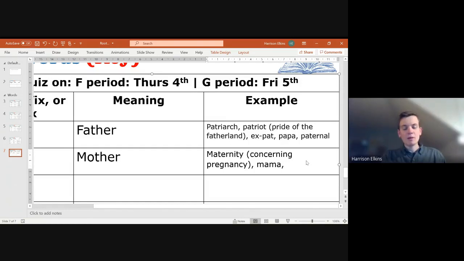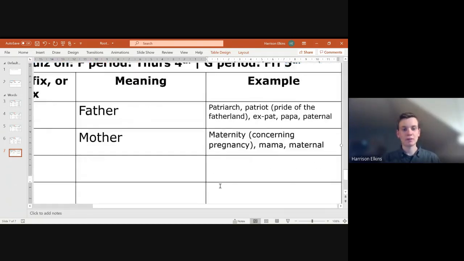The opposite of papa would be mama. So MA just has that idea of a mother. And we also see maternal. The opposite of paternal is maternal. So if I say maternal DNA, I'm talking about DNA that came from the biological mother. So I've got paternal and I've got maternal. Those are our first 2 root words.